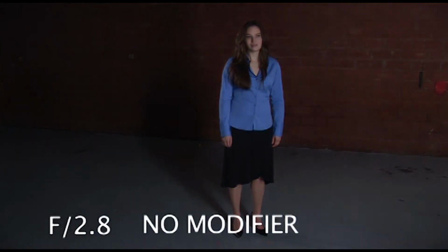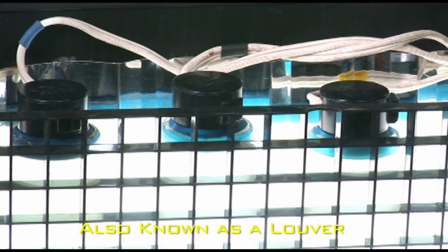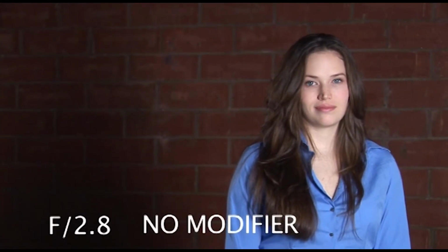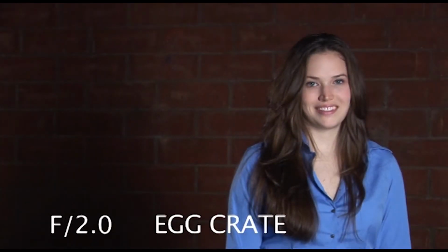So here's with no modifier, and what we're going to do is put in an egg crate on it right here. What's an egg crate? An egg crate actually straightens out the beam path, and it makes it go only in a straight line. It doesn't let it scatter in any direction. So here it is on a medium shot, and we're going to put the egg crate back on in medium shot to show you exactly what happens to the background. So watch this. Here comes the egg crate.